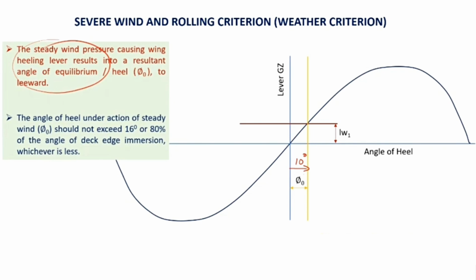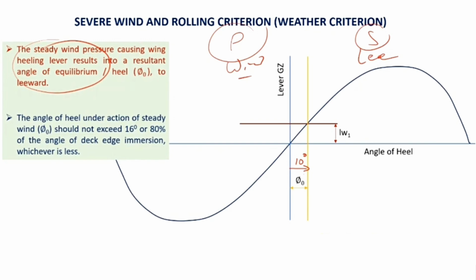Now the next, they are saying, while the vessel was... In this case, let me talk of port and starboard. The Intact Stability Code does not talk of port and starboard; it talks of windward and leeward. But I'm talking port and starboard. In my case, this is the lee side and this is the windward side. The vessel is now, let us say, heeled 10 degrees to starboard. 10 is just an example, guys.